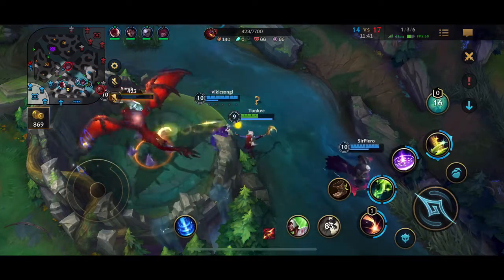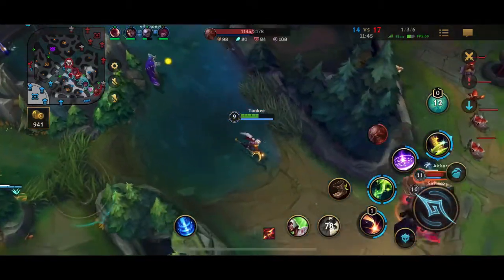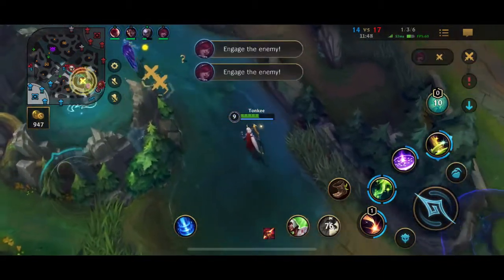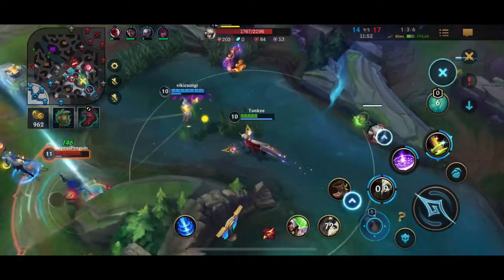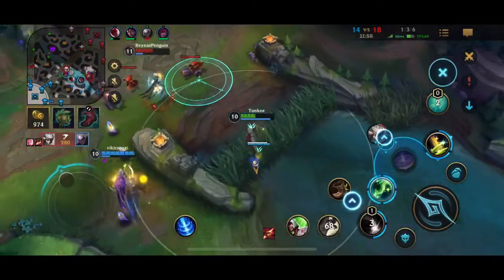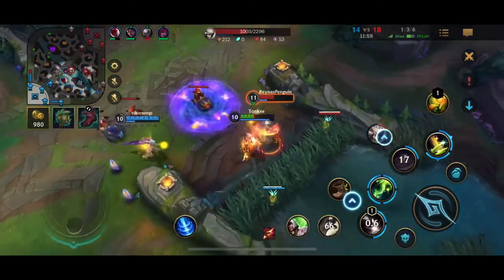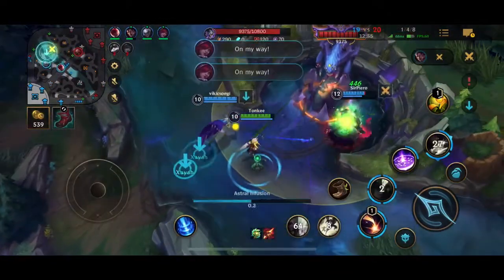Okay. So we got that second dragon. Now I'm starting to get some items. We're level 9. We're doing good for where we're at. It's 14 to 17, so we're actually losing the kill game right now. But it doesn't matter because I'm pretty sure I get caught here. See, that was a bad play by me. I shouldn't have got that close. So I did end up dying right there.